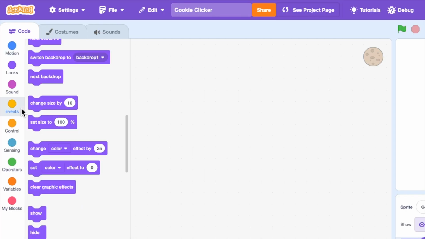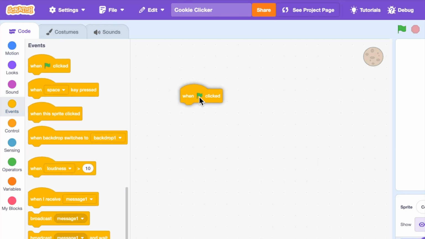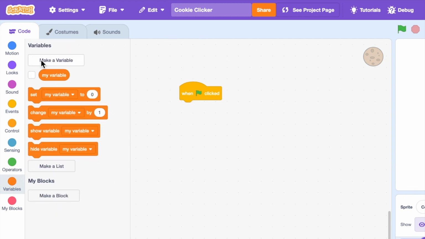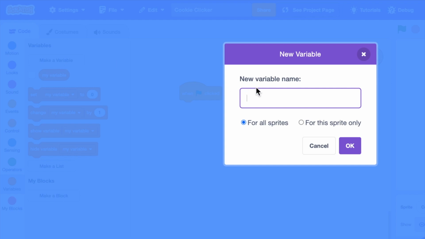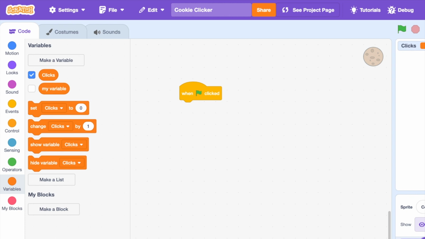So, we have this game starting on our flag, all right? So when we click our flag, we're gonna do stuff. First thing I'm gonna do is create a variable called clicks. Yeah, clicks, not cookies. So we're gonna set clicks to 1. And this is basically just gonna say, when we click that cookie, we might upgrade this thing later. But for now, when we click that cookie, it's just gonna be equal to 1.